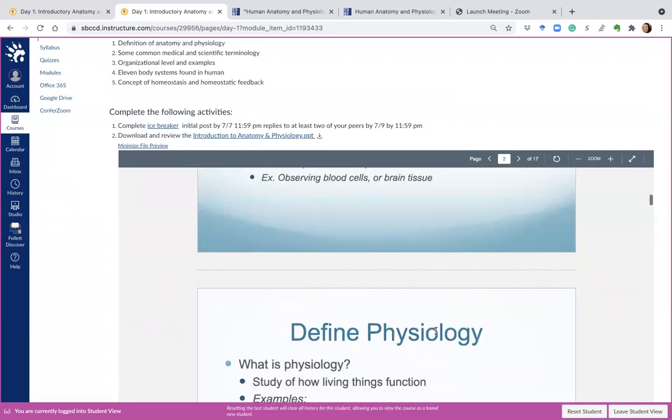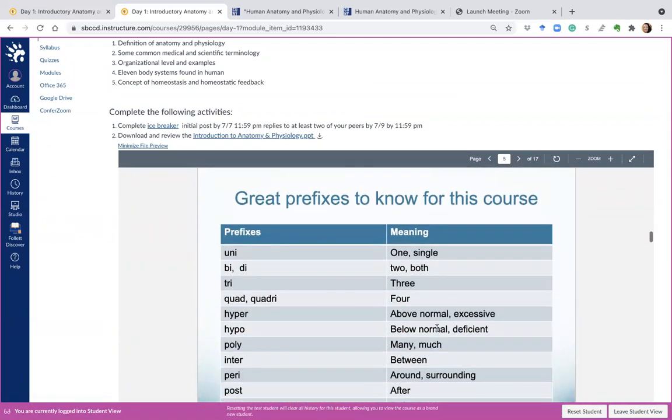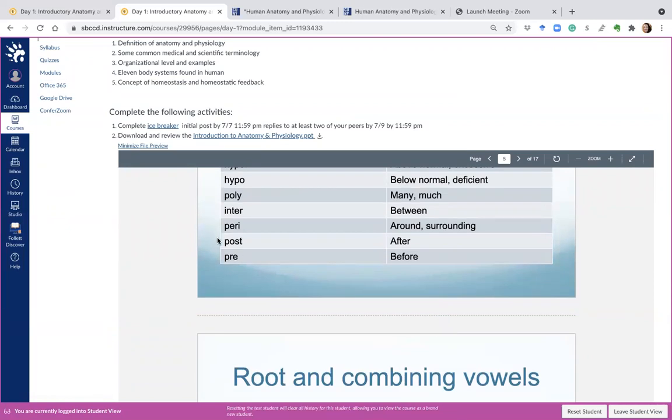It goes through definitions and what you need to know for this lab. Now, this is what's really important for you. This is what a lot of students miss and therefore don't do well in the class. If you want to do well in the course and prepare for your exams, first of all, I strongly recommend that you download the PowerPoint that is due for that day.